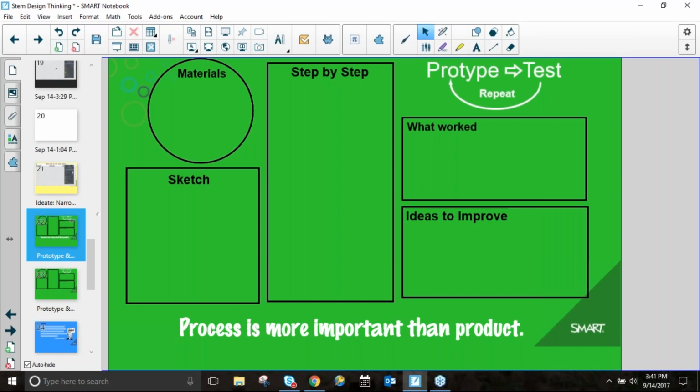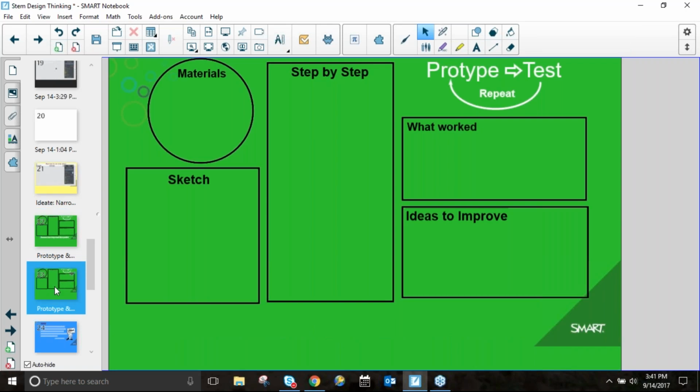So after all of this process, Jeremy, before I go on to the next step in the design thinking, were there any questions? Just a quick note on SMART Amp. Some folks asked if SMART Amp works with teacher and student Office 365 accounts, and SMART Amp does require a G Suite for Education domain in order to be utilized. So I think with that, you're good to move on.